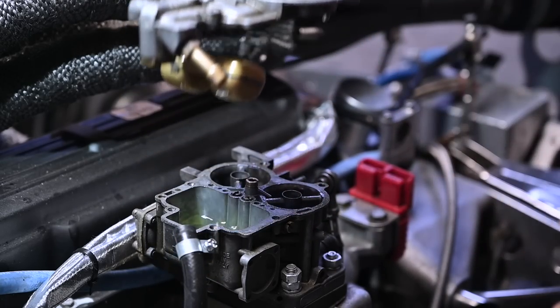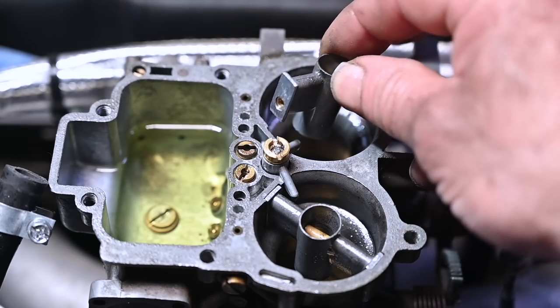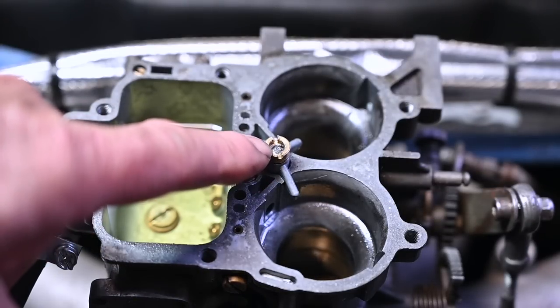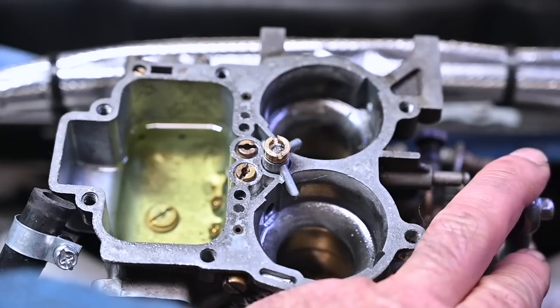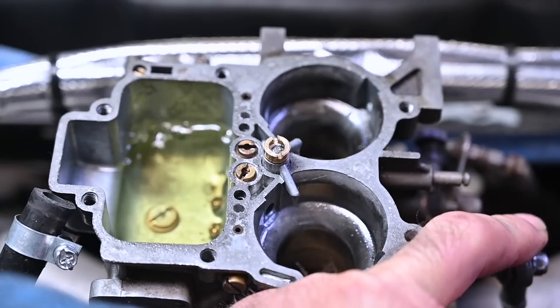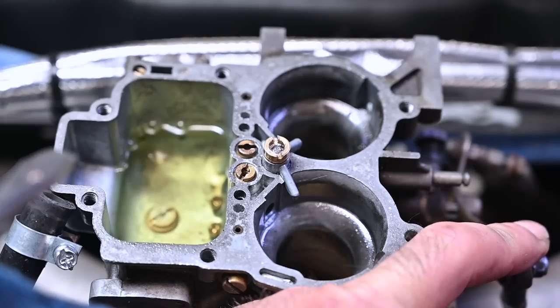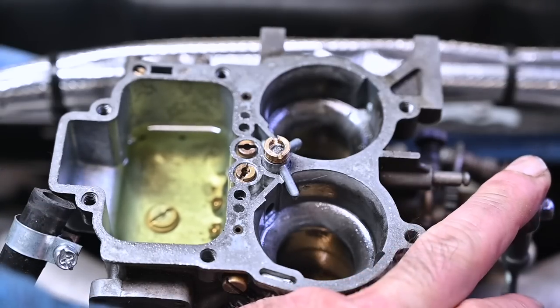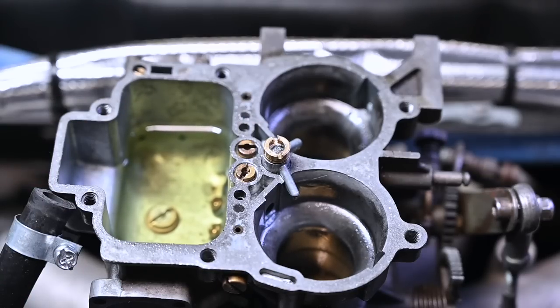Alright. So this venturi was really leaking. This is my acceleration valve — I'll take it out just to check it. I don't think that's the issue because I could see it squirt when I depressed the pedal. You can see the little bubbles coming out on the side — that is feedback from the acceleration pump, so that looks okay. I don't need to worry about this.